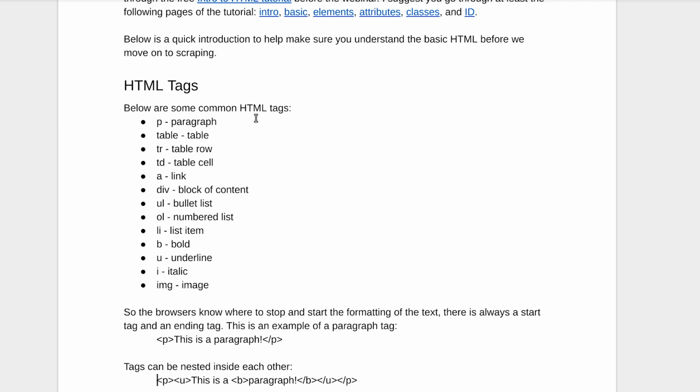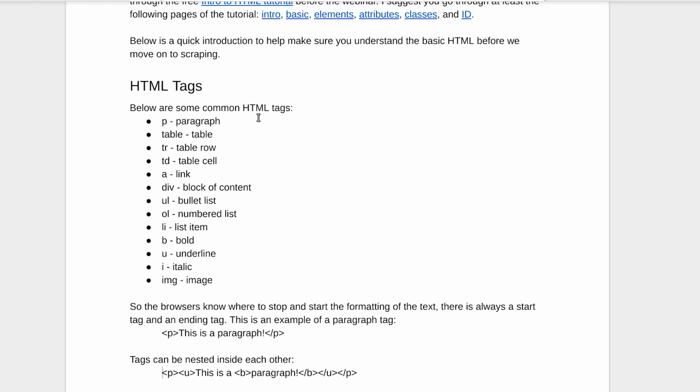Div just stands for a generic block of content. It's just like saying, here's a container of something. It doesn't have to have any formatting assigned with it. It's just a general block. And basically it's there because HTML web developers use it a lot to add styling or interaction, and you're going to see that a lot later.